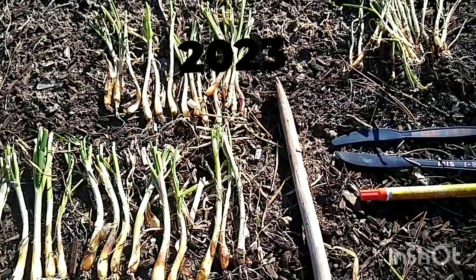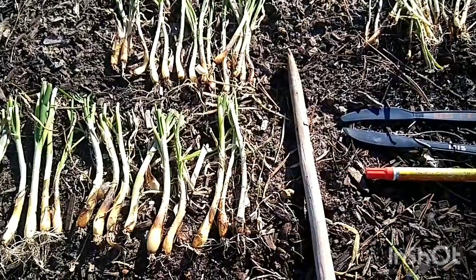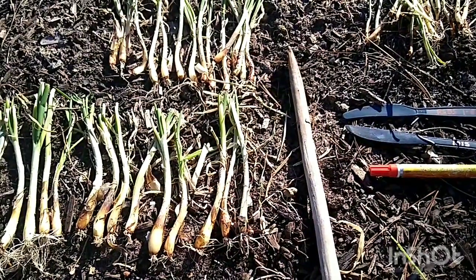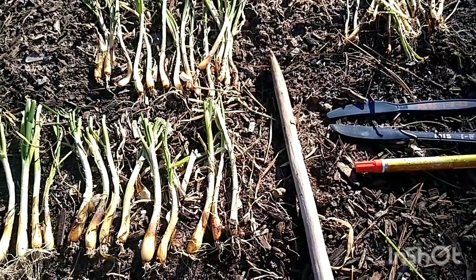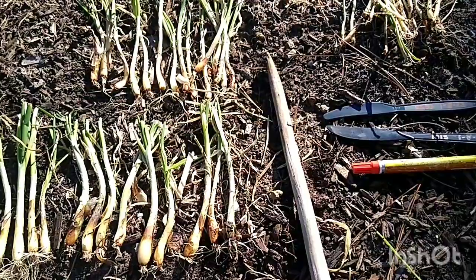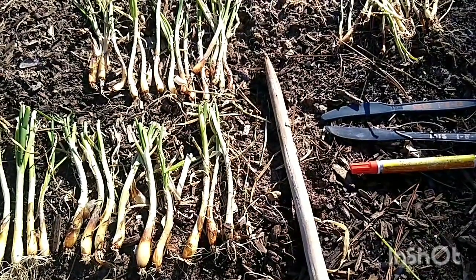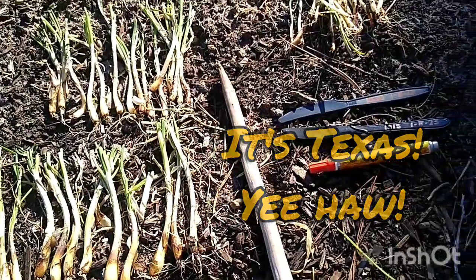Happy New Year, y'all. It's already time to start planting for the 2023 gardening season. And I like to kick off the year by planting onions. I pick these up at the local feed store, and the onions that they ship are from Dixondale Farms, which I believe is in Texas or Louisiana. But anyway, they have several varieties.